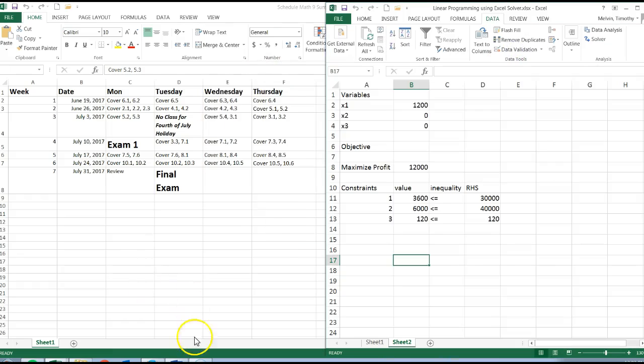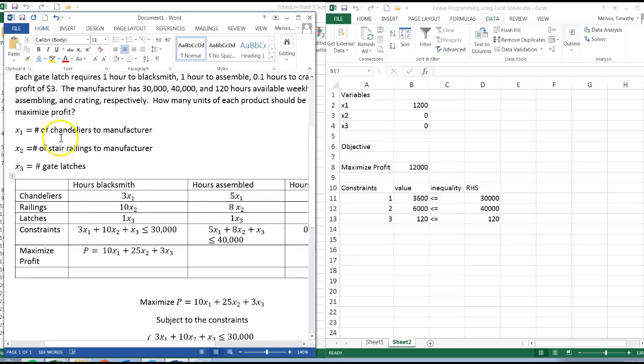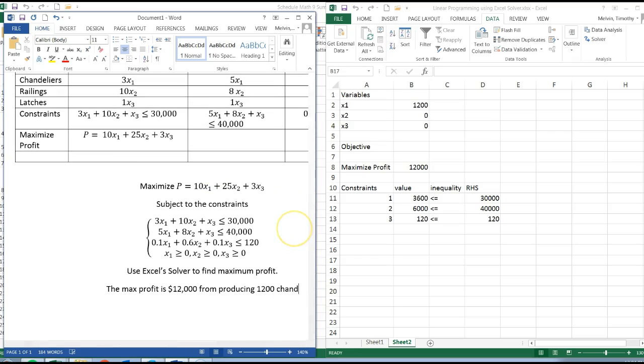So I want to write up the answer and then reinterpret that value. The max profit is right here, $12,000 from producing 1,200, and what did x1 represent? Chandeliers. 1,200 chandeliers.